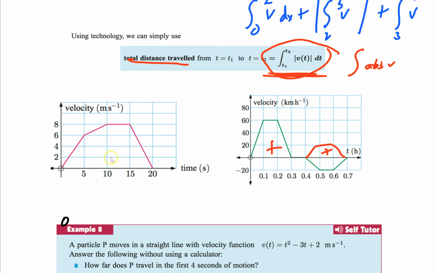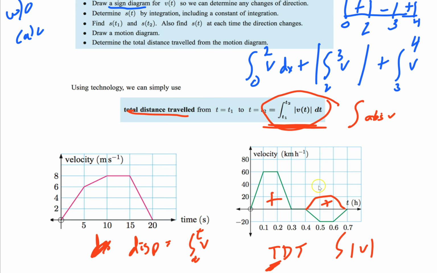So the key thing to keep in mind is distance traveled. I shouldn't say, sorry, displacement. Is this a straight out integral from here to here of velocity? Total distance traveled, keyword total, you integrate the absolute value. And keep in mind, it's all just vocab, right? If you can remember the vocab of, oh, displacement, just integrate it. Total distance traveled, I have to take the integral of the absolute value, or I got to partition it. Then you're fine. The rest of it is just basic calculus.